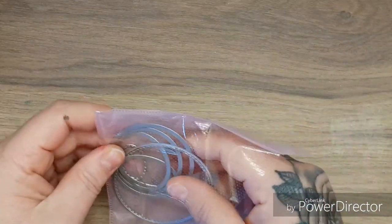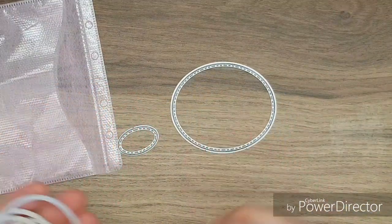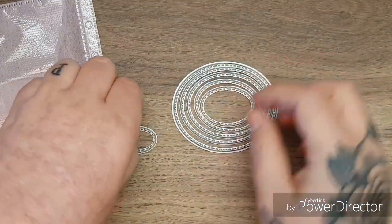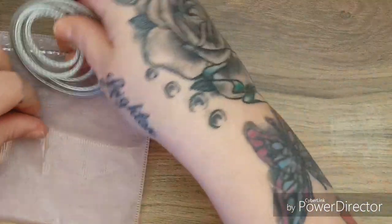Then you get these ones. Shh, Gran's videoing, honey. Then you get these ones, which are the ovals, the stitched ovals. You get that one, you get that one. That one, that one, that one. And that one. So there's 6 altogether, and I'd like £1 for those and £1 postage.